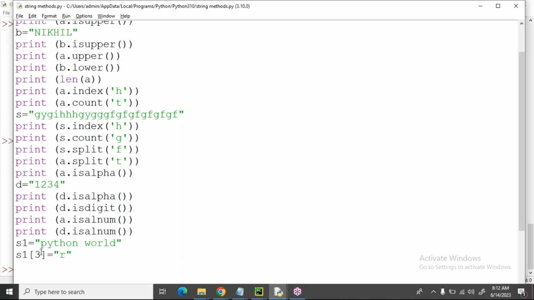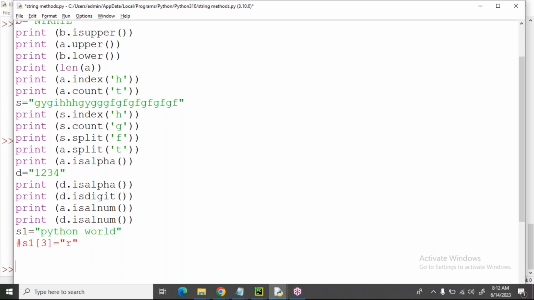So there is a method called replace. How do you replace it? The same thing, if I want to do it, I'm commenting it out. If you want to comment a line, you can comment like this. Hash is to comment a single line, I already told you, right? If you want to comment multiple lines, you can comment it like this. Then you write something, suppose, and you can comment like this.